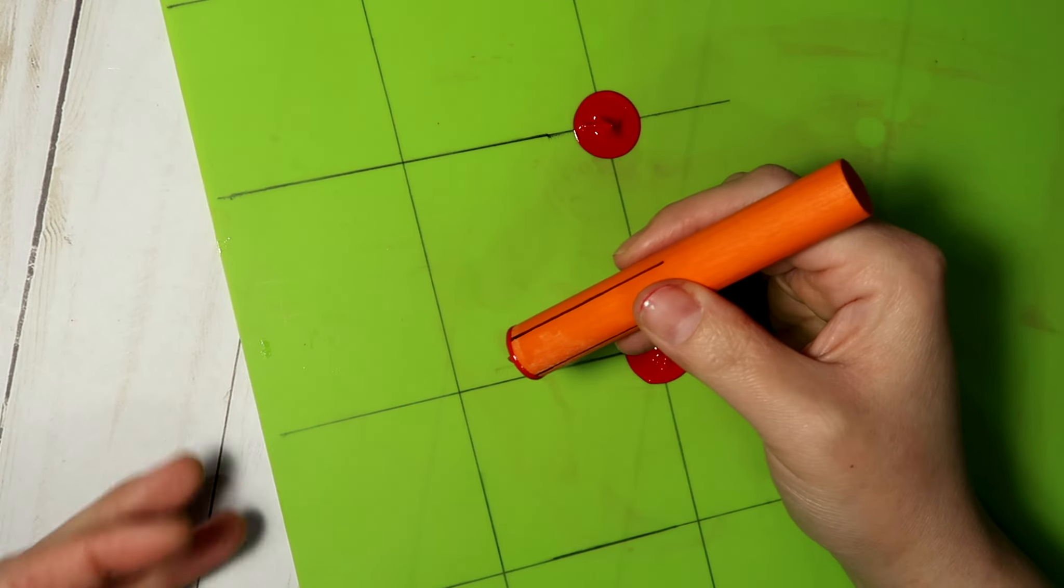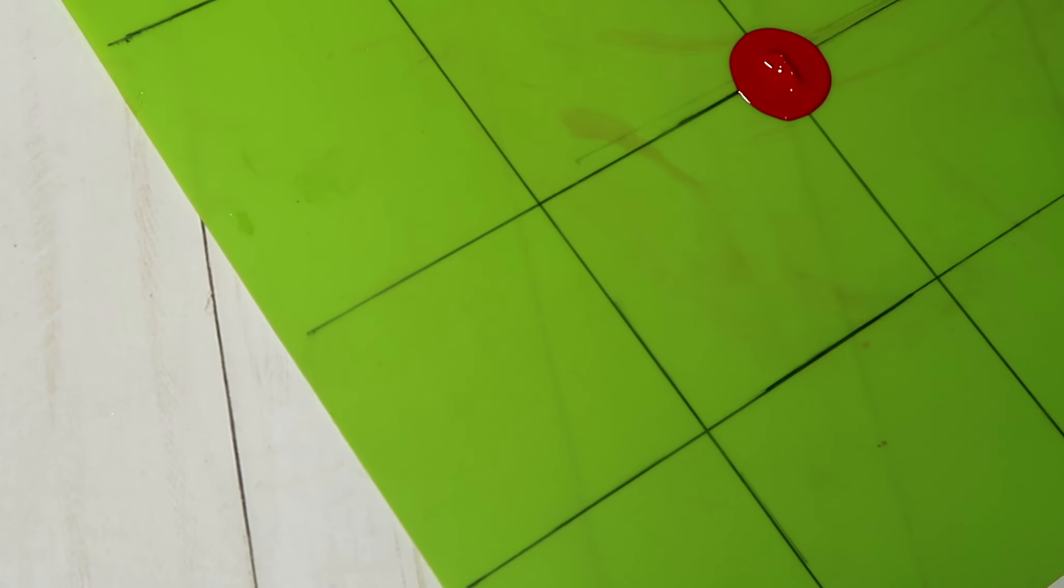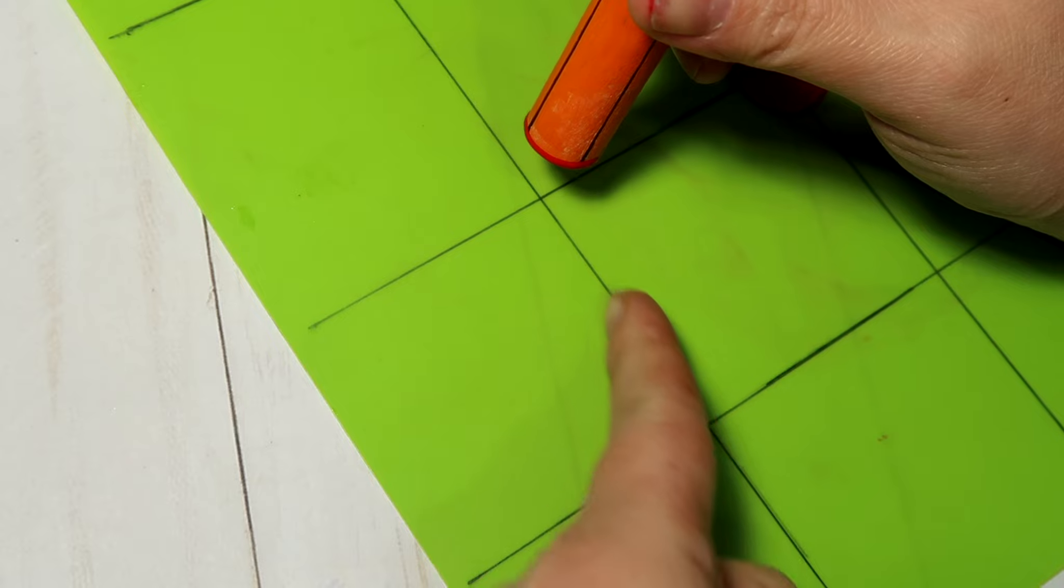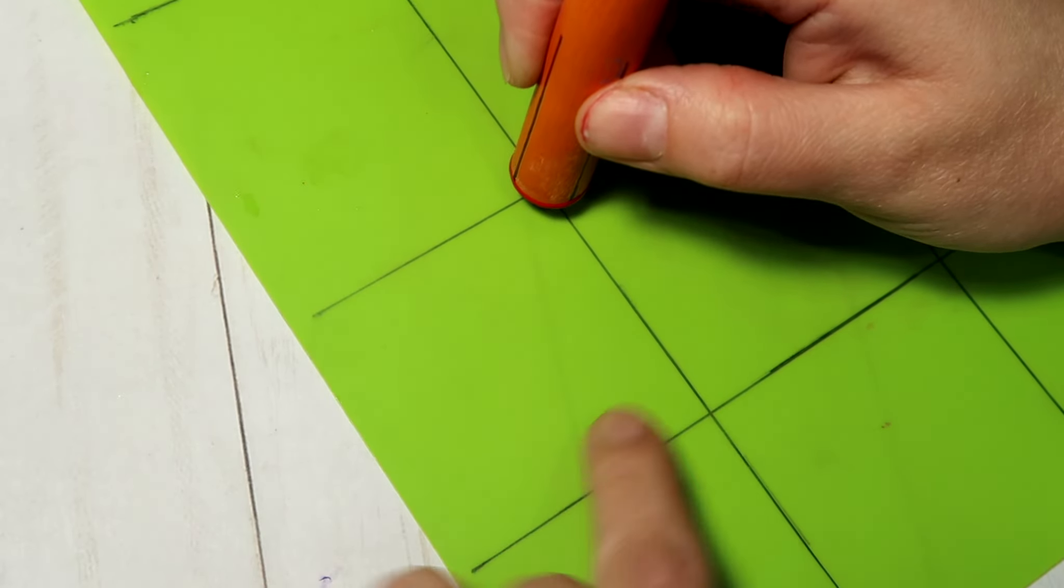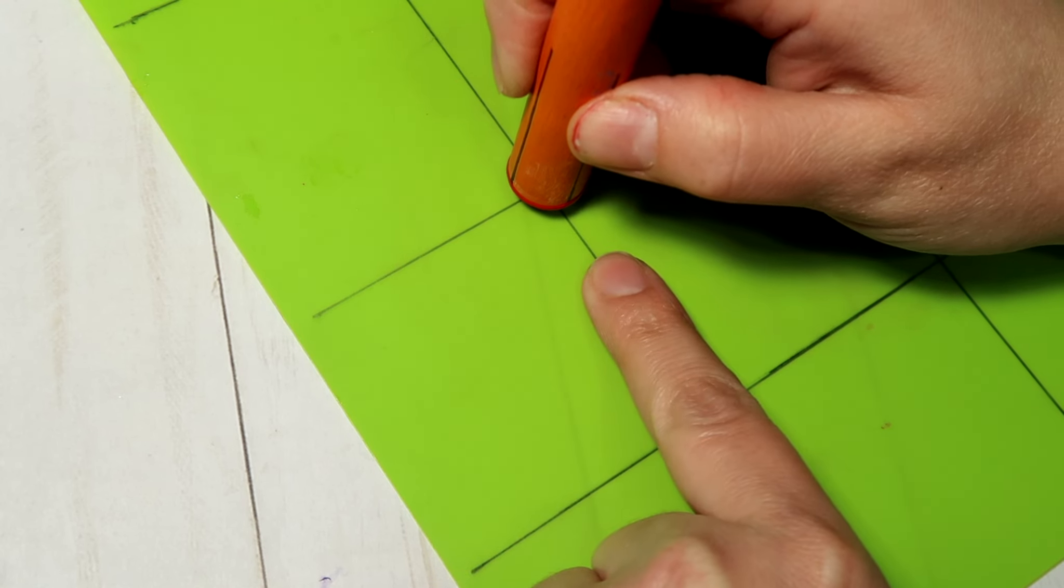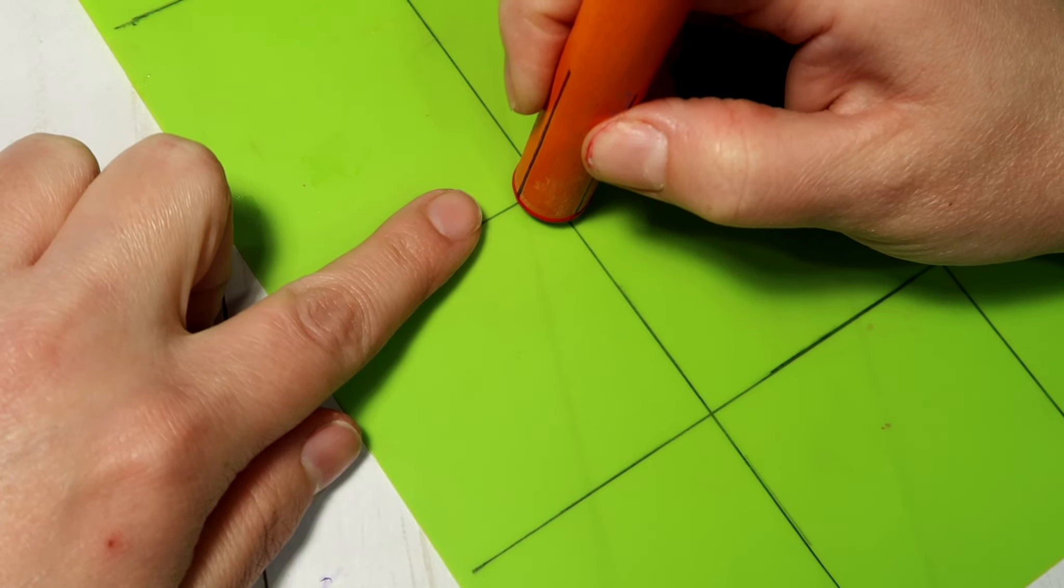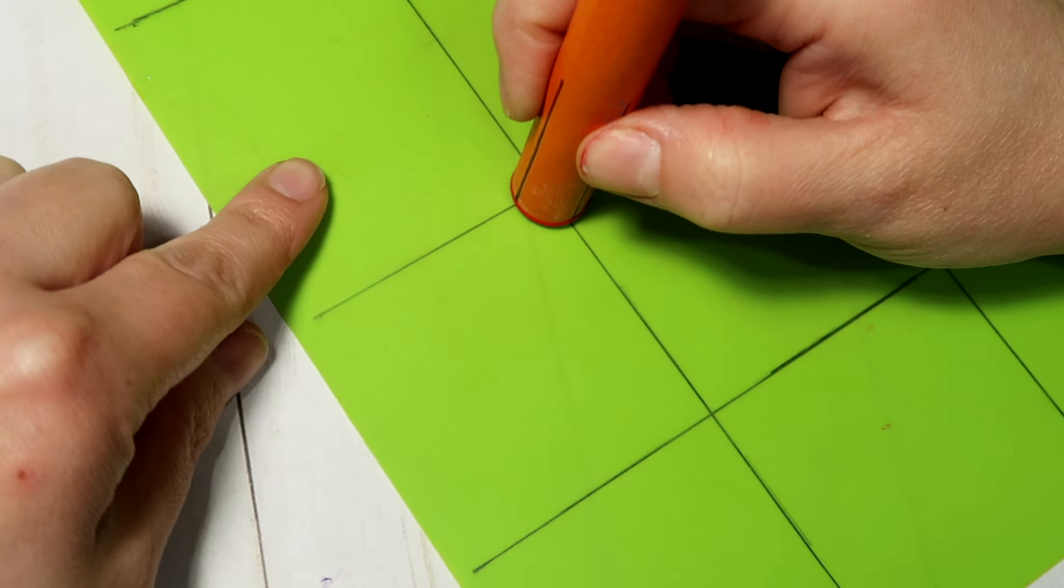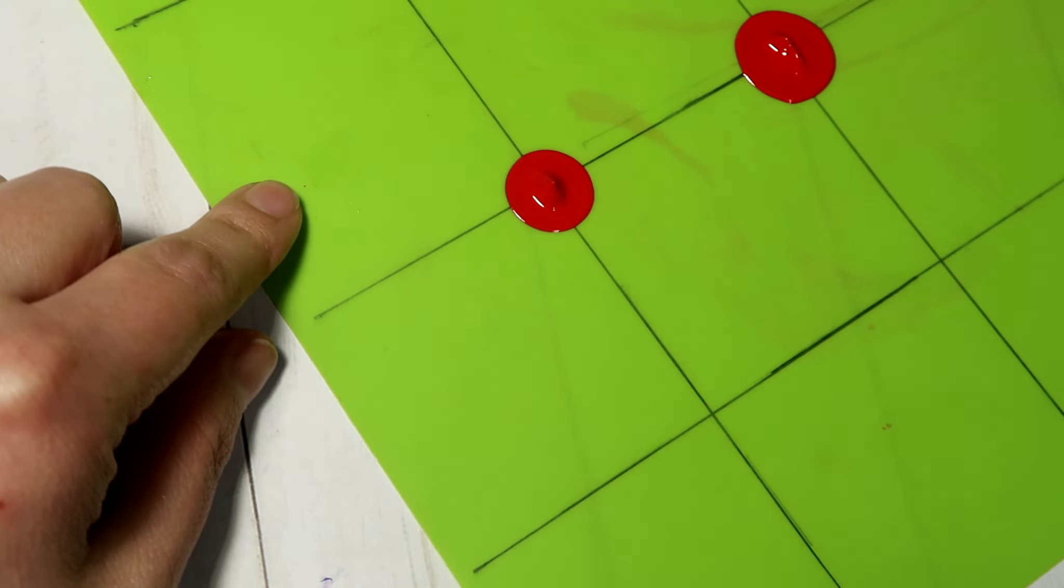And so I'm going to put, I'm going to line up. Let's see here. I should probably angle this down. Let's see. All right. So I'm going to line up this line with this line. And this line with this line. So I can see that this line is lined up. So before I push down, I want to tilt my head over here and make sure that this line is lined up. So if I can get this line and this line lined up, they should all be lined up. It should be in the center. And it is. It sure is. So it does work.